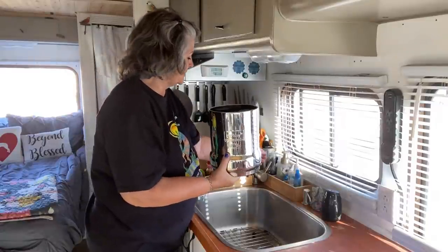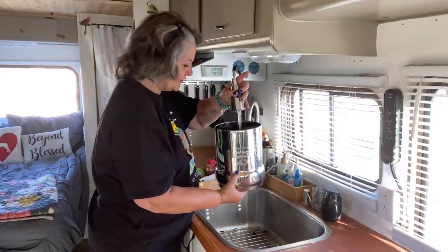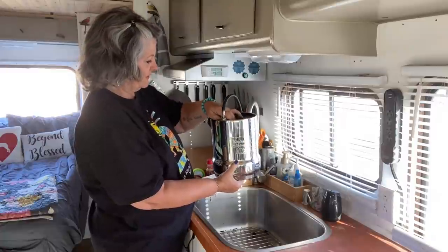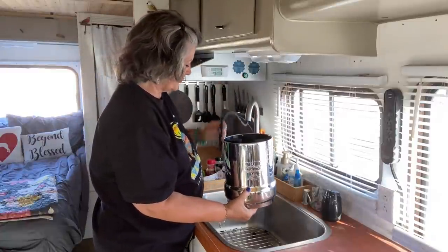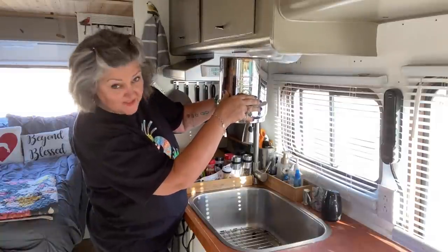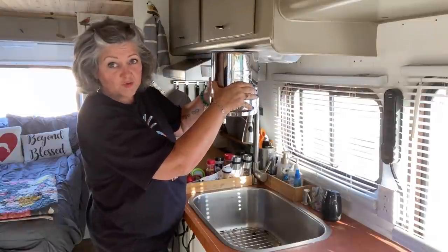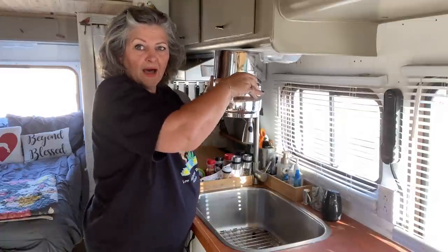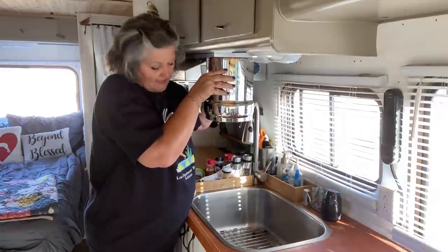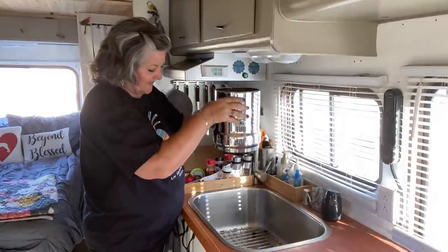And you want to make sure, so we're going to do another test with some water. You want to make sure that it is dripping only through those screws, where the screws come down. That should be enough water. Turn that off. Takes a while for it to start dripping. But that should be the only place it drips. It shouldn't drip on the side of the screws, only at the bottom of the screws. Can y'all see that? I wish I could hold something up behind there. Is my elbow in the way? So that y'all can see that it's dripping only from the screws. And it's not dripping around the side or anything. Just drip, drip, drip. That's how you know it's working and that you installed it correctly.